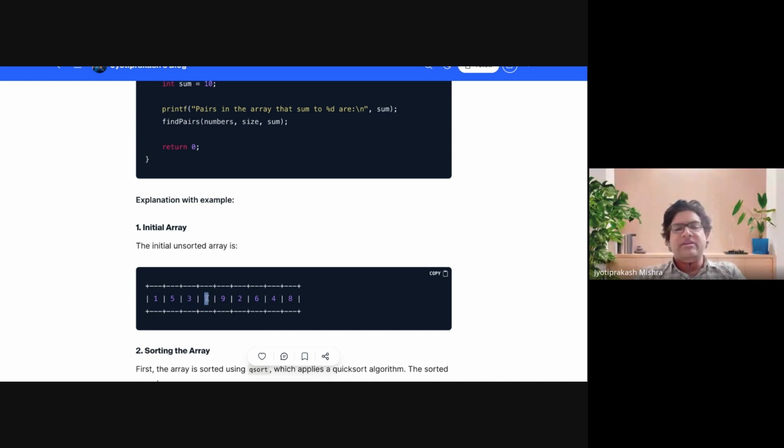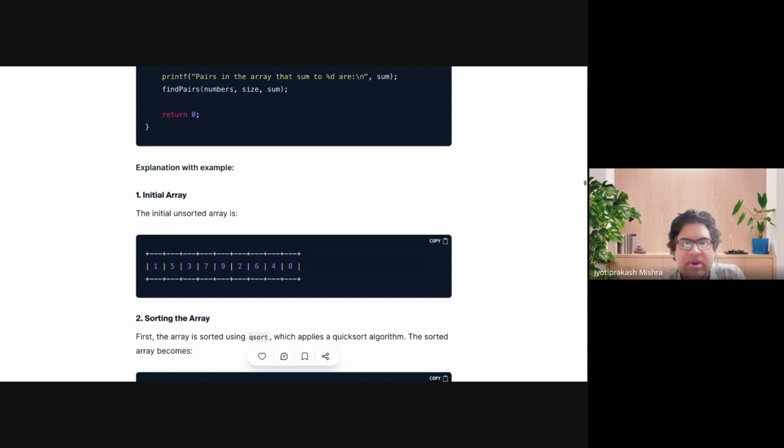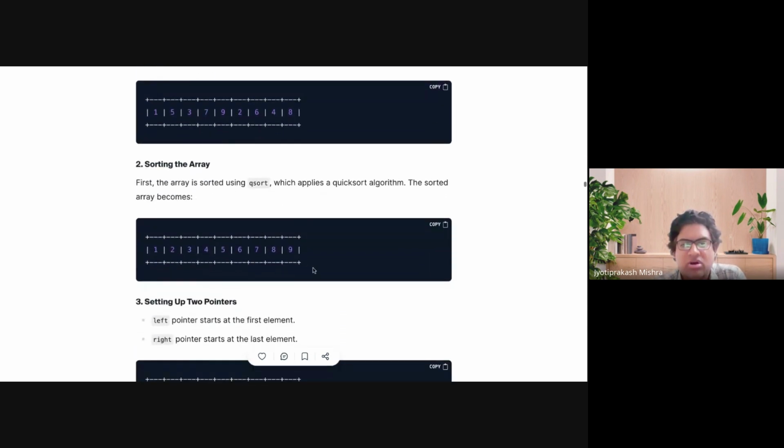Yes. Okay. So then you take 3, compare with 7. Yes, that sum is coming out to be 10. Just do this. But the complexity of this is n squared, which is probably not the best. So what you can do is, again, a 2-pointer technique. Just make sure you really understand this technique well. Take the array, sort the array.